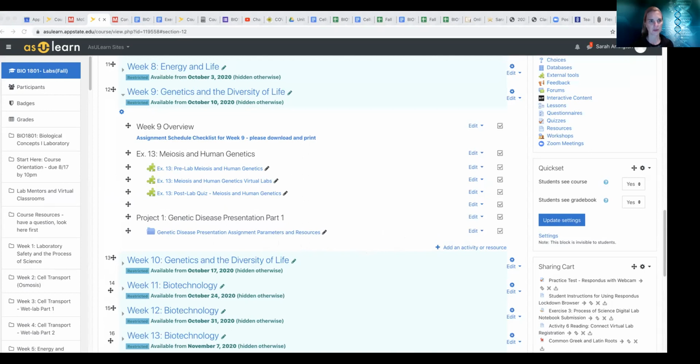The topic for this week includes a type of cell division known as meiosis, as well as going over some basics of human genetics. The structure of the lab is a little bit different, not too much from what we've been doing. You will have a pre-lab and 2 virtual labs that are going to be due on Wednesday, October 14th.